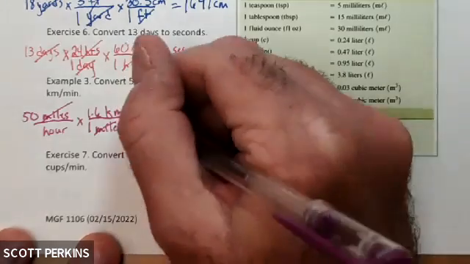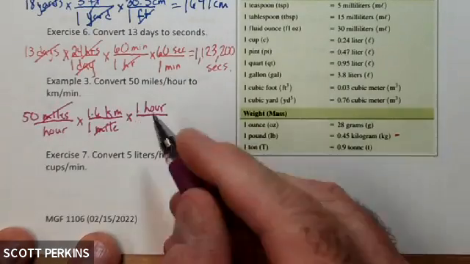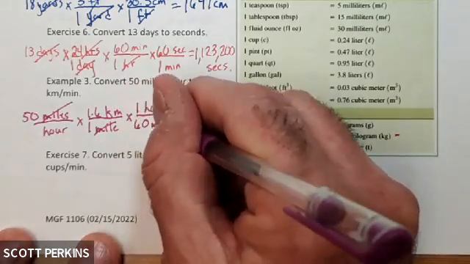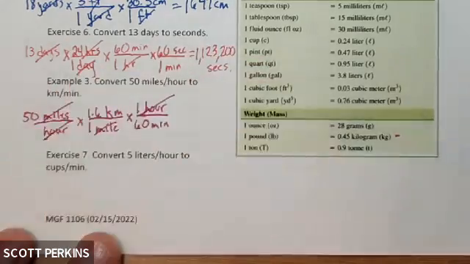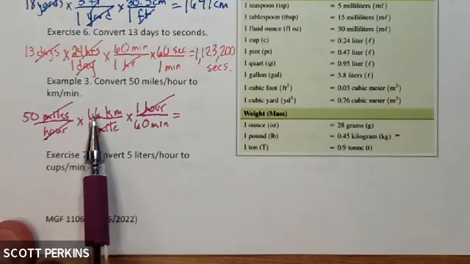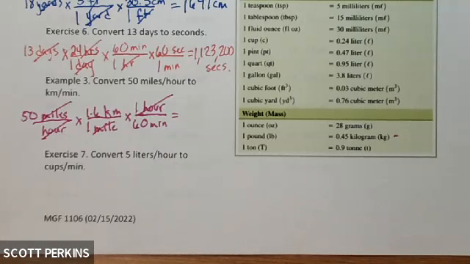You're going to put the hour on the top. Why did you put the hour on the top? That's great. Perfect. Now I got 1 in the top, 1 in the bottom. So 1 hour is 60 minutes. So 1 hour in the top, 1 hour in the bottom, I can cancel them. And now you can see the only units that are left is I've got kilometers in the top, I've got minutes in the bottom, so I have the appropriate rate that I asked for.